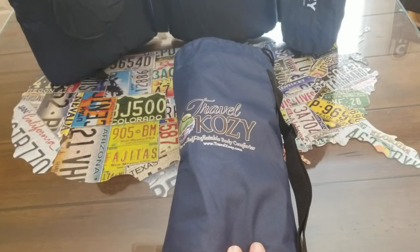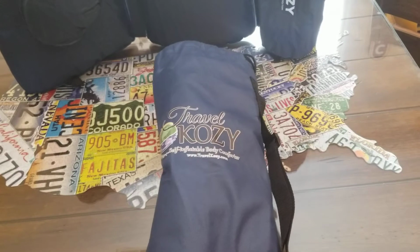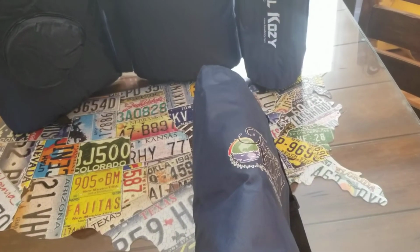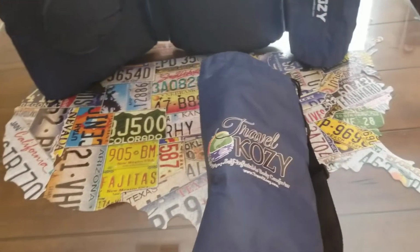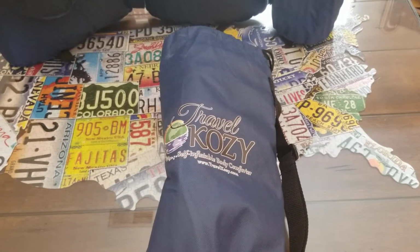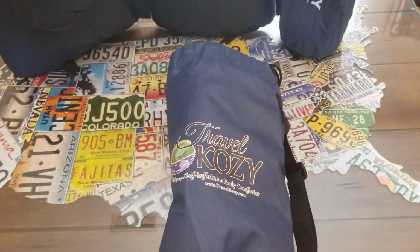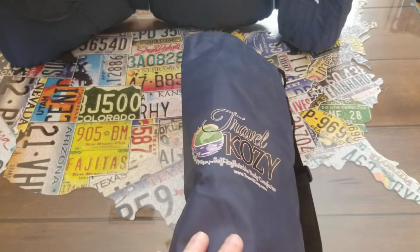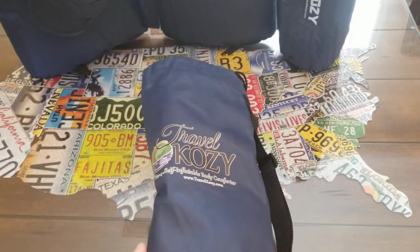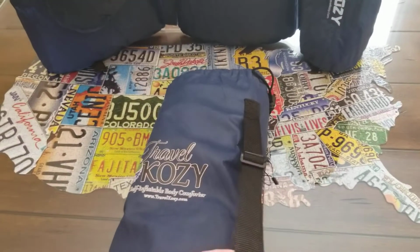Now I'll go ahead and mention that this product can be used in a bunch of different ways. Like I said, if you're sitting down, or if you're fixing to go on a long flight, this is a product that can really help save your back, and makes you feel a lot better if your back's not hurting. So anyways, this thing is TSA compliant, so you can take it on an airplane with you. It doesn't count as an extra piece of luggage since it's small in size.